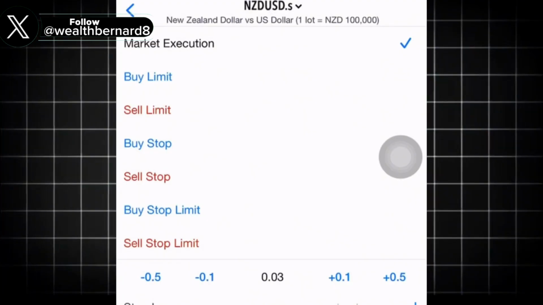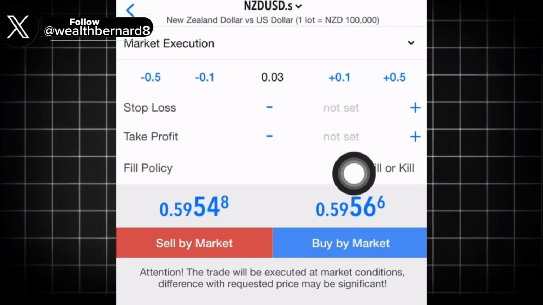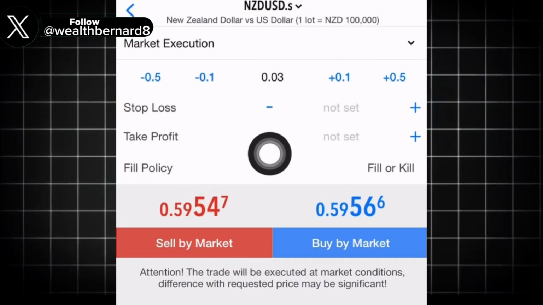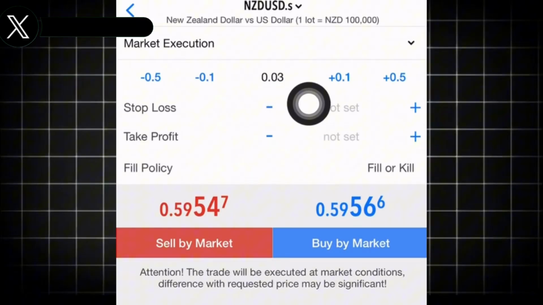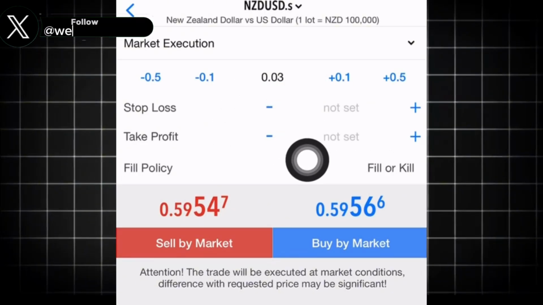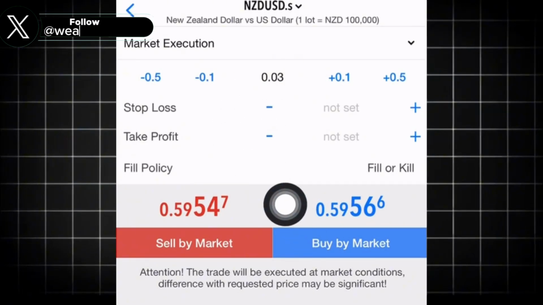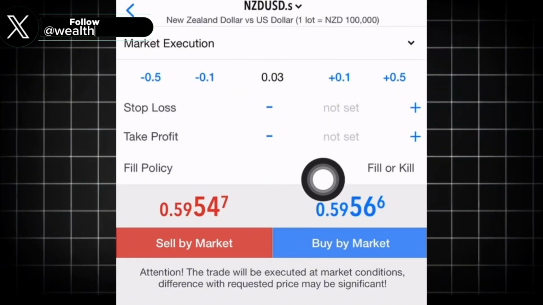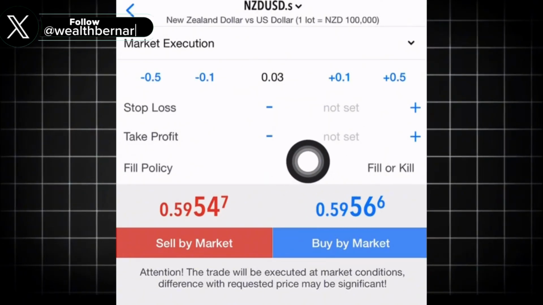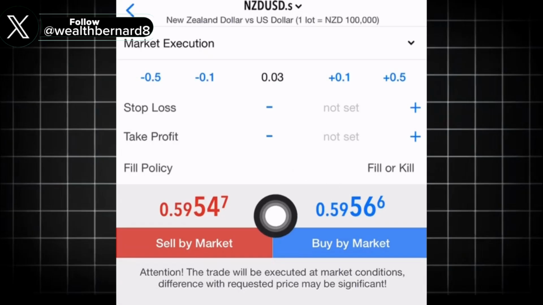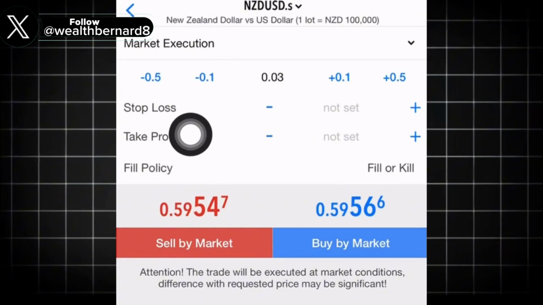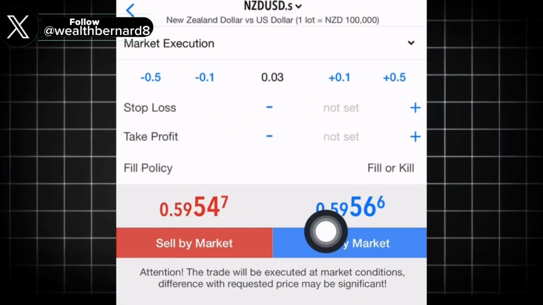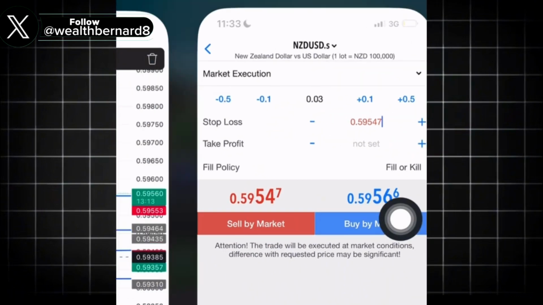So all you have to do right now, I'm going to choose the market execution, and then I'm going to use a 0.03 lot size, which is basically a standard lot size based on my account. So if you're using a higher account, you can increase to 0.1, 1 lot size, 10 lot size, 100 lot size, as the case may be. However, right here you can see we have option for stop loss. So the stop loss right here, I'm going to click on not set. I'm going to come back and be sure.